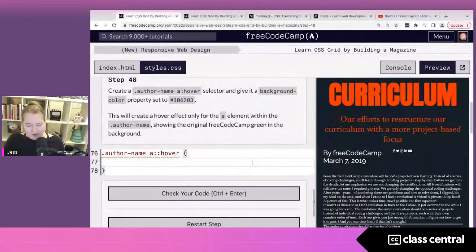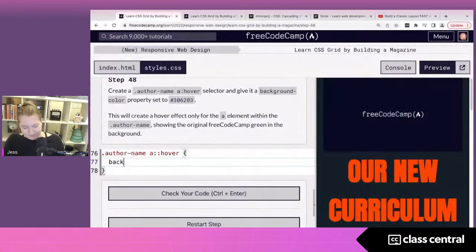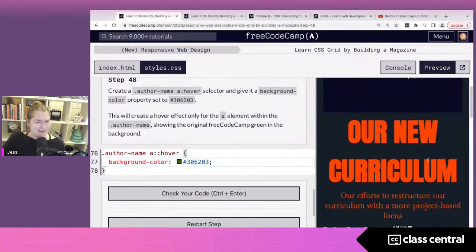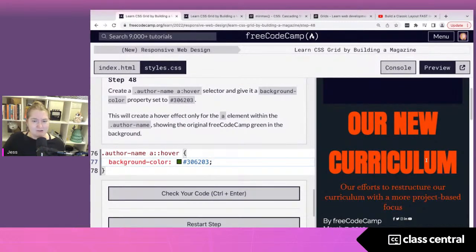Here I want to say, hey, background color. I want to change the background color when I hover over this. I want to set that to 30, 62, and 03. Okay. Ooh, green? Do I like 30, 62? All right.